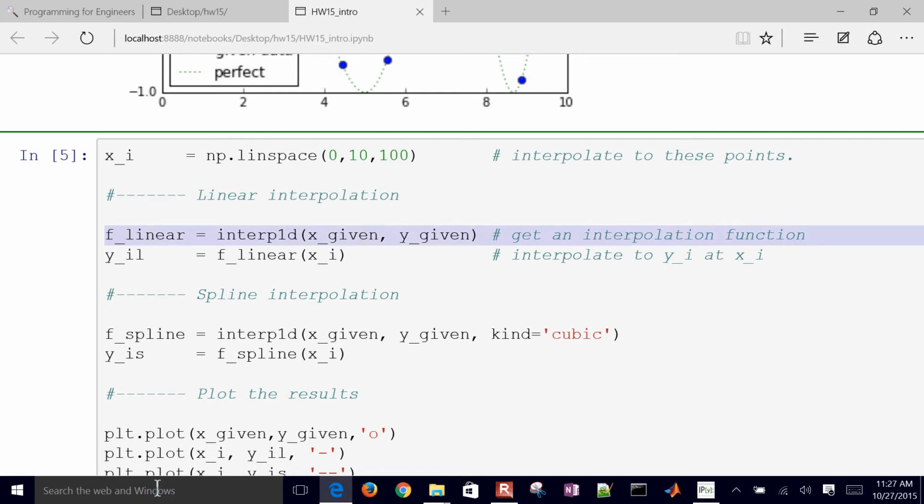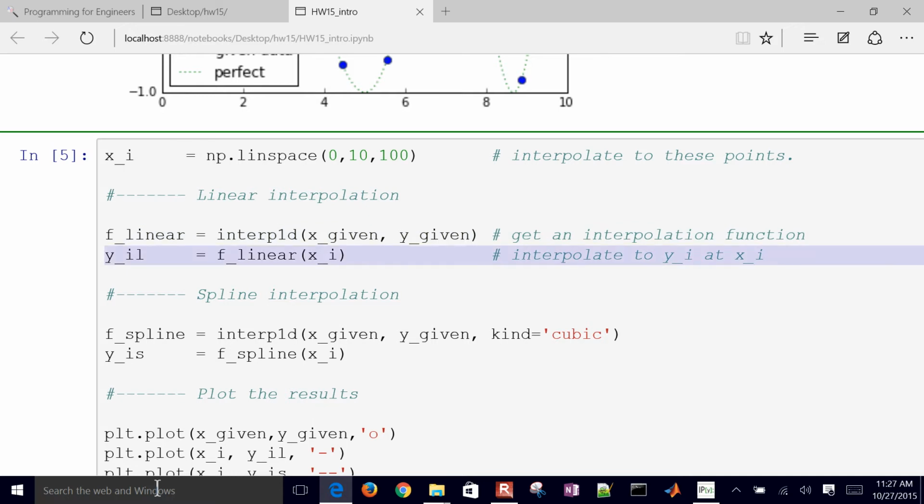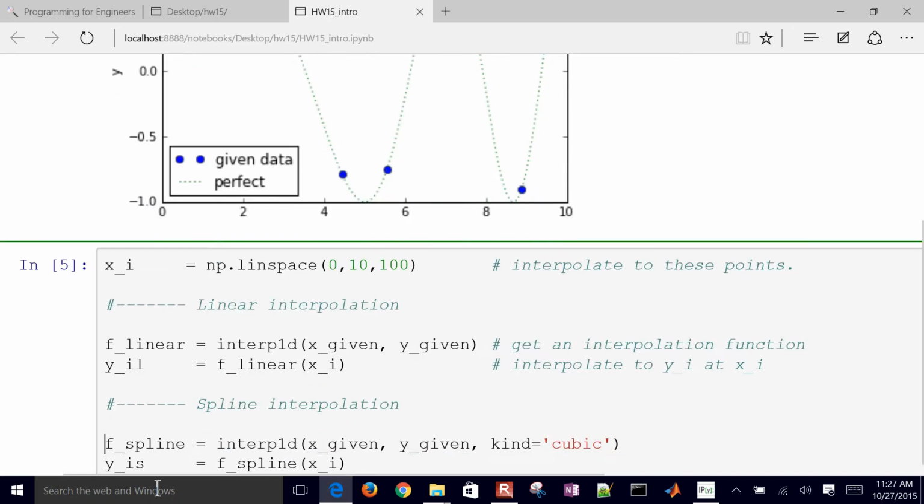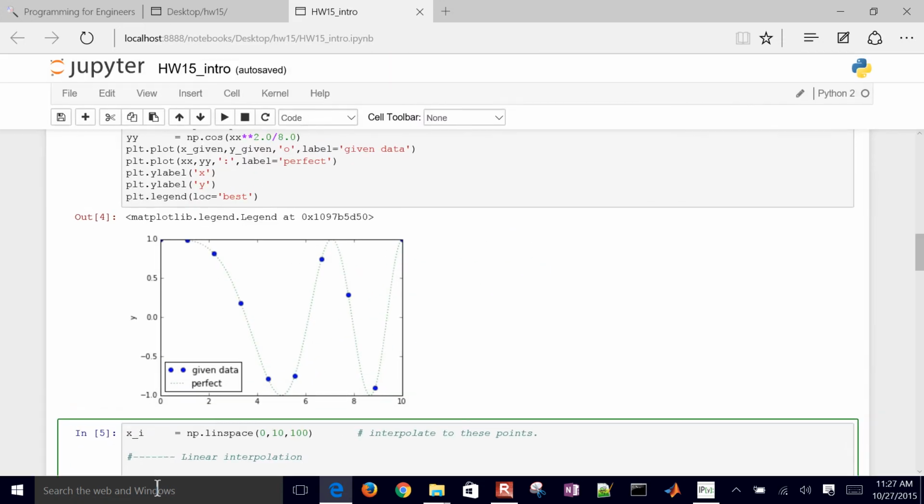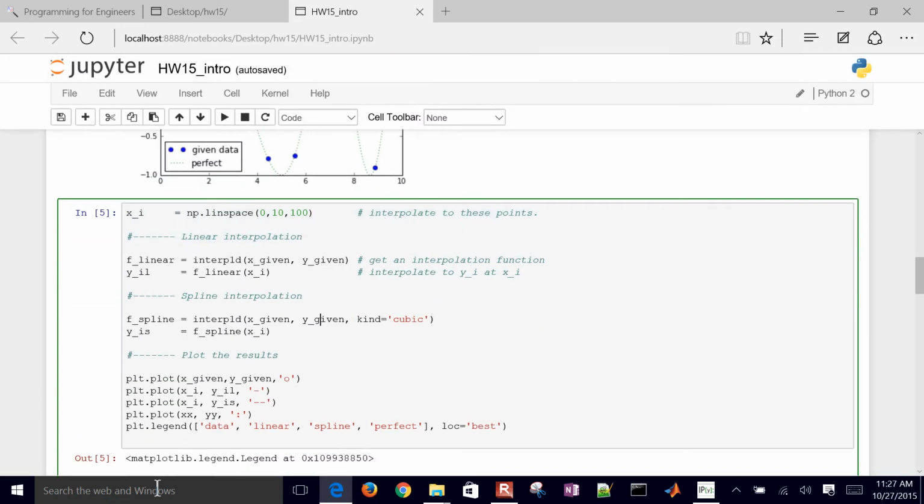Okay, so let's go down and we can come up with a linear interpolation using this function, use the x given and the y given, and then when I call that f linear function, create a new function f linear, and I get returned values yil. Okay, so that's the linear interpolation. I can also use the spline function, and all I have to do there to change that is just do the kind equals cubic, and then create this new function, and it will do a cubic spline instead.